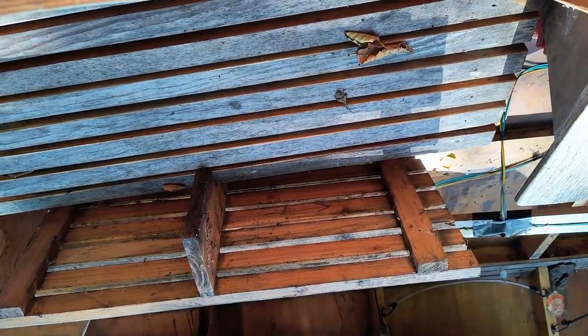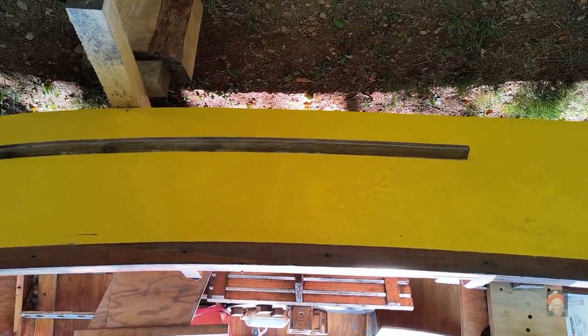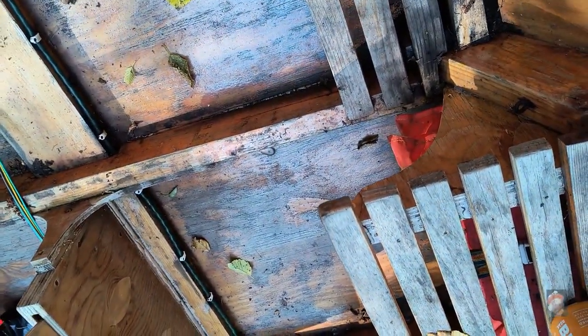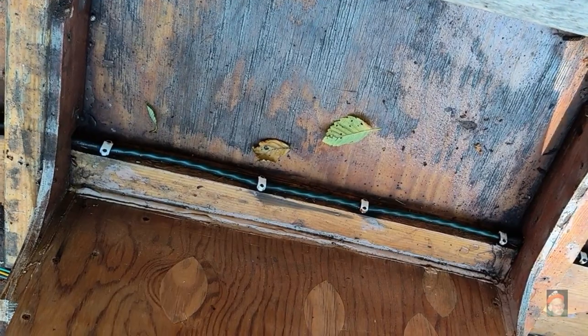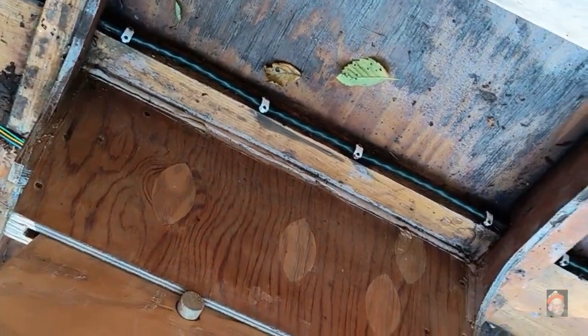This Dory, let's see, what is this, 23, built in 15, 8 years old, has had no real maintenance. It's covered with fiberglass on the outside, on the bottom, and the bow. Inside is completely coated with epoxy, and then covered with Minwax spar urethane, but you can see at the lowest part of the bottom where rainwater sits, because my trailer, the wheels are so big that this is the low point on the trailer when it's parked. Water does collect. I've neglected it some.